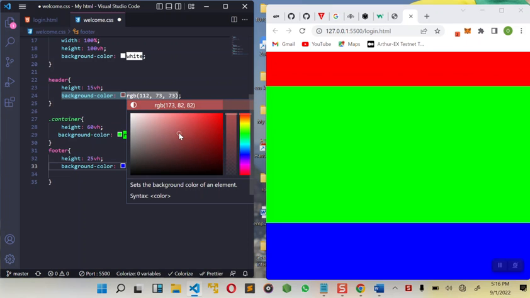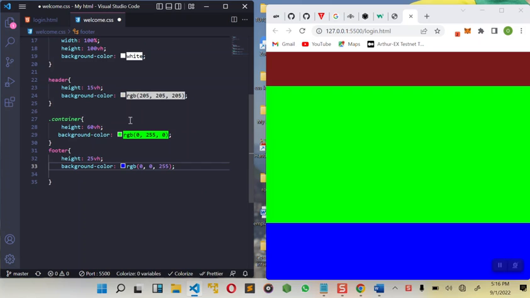That's how it works. The numbers define the colors. This is black, you can see 0, and this is red, highest red, that's 255. Once you mix all the colors together, it will give you different results. Now that's changed. Let me change this back to red.